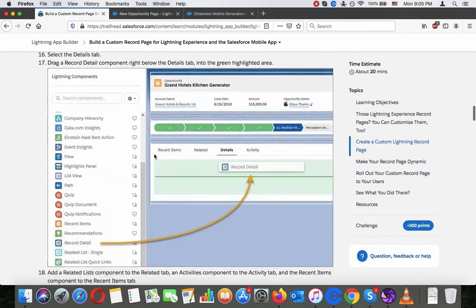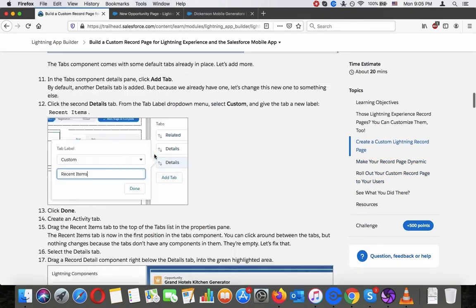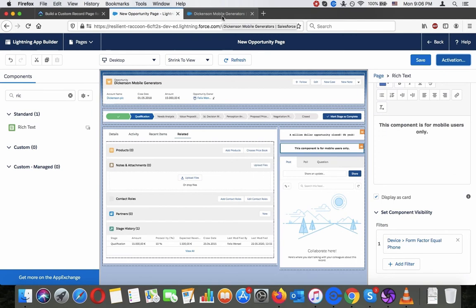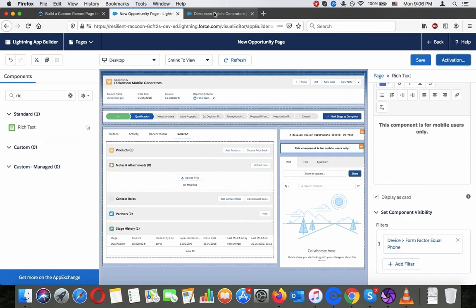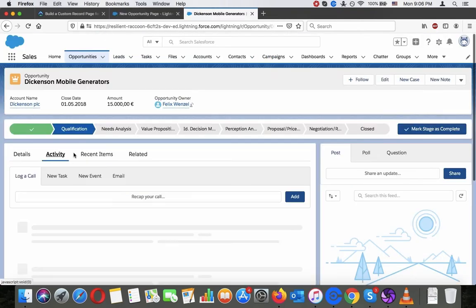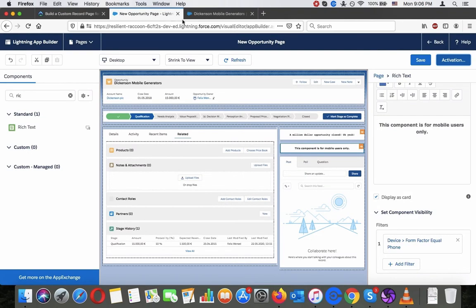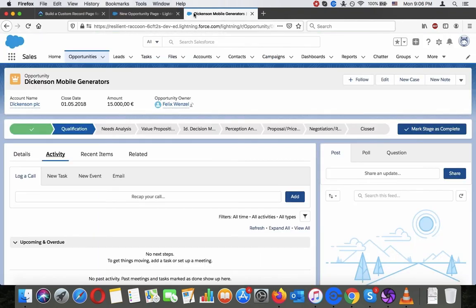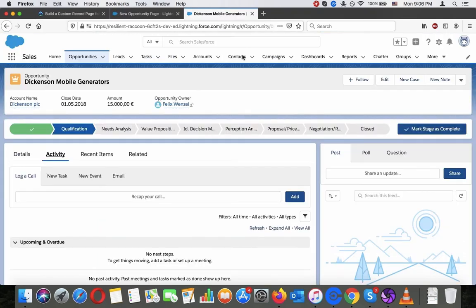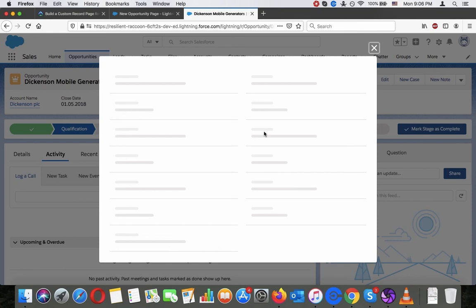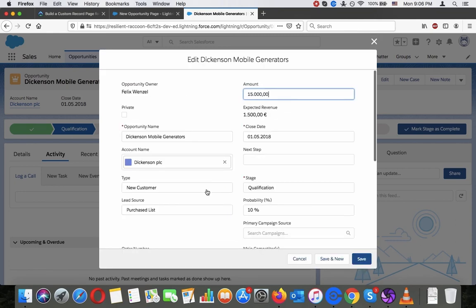Okay, let's have a look again at how this should look. Details, activities, and items related. Yeah, so that's correct. The million I don't see, but let's make this more than 1,000,000 and close it, and let's see if this works.